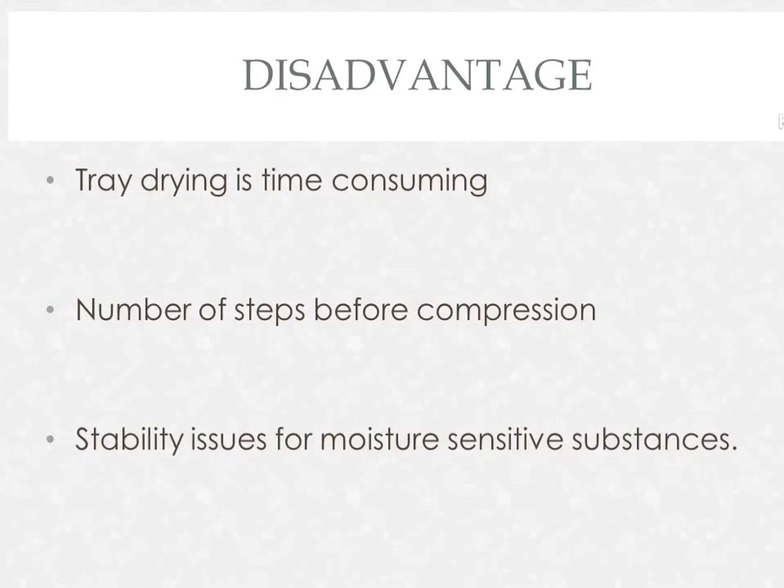And third, stability issues for moisture sensitive substances. Why? Because this technique is called wet granulation for a reason. In the wet massing step, we add gelatin paste on the ribbon mixer, and it is in a fluid form, a liquid form. So this is not good for moisture sensitive drugs because they are sensitive to moisture. They will not stabilize under wet conditions. So for those kinds of drugs, we use another technique which is called dry granulation, and I will discuss that in my next video. I hope that you guys understood the topic.